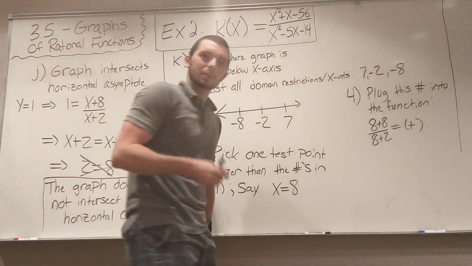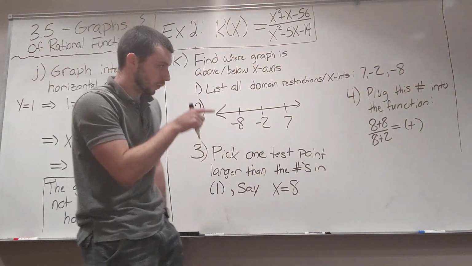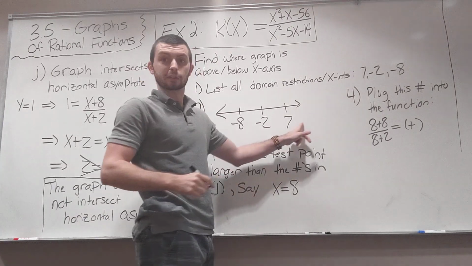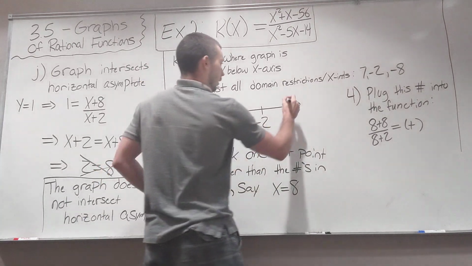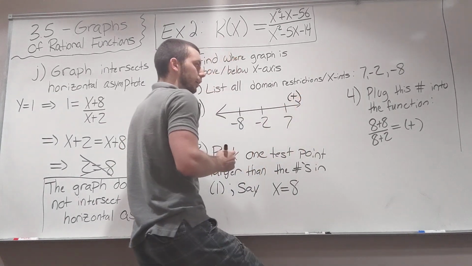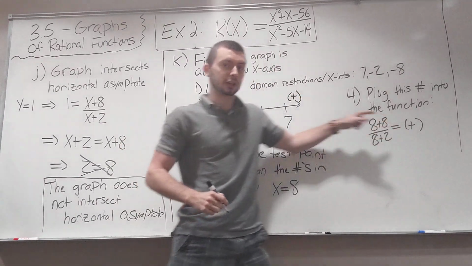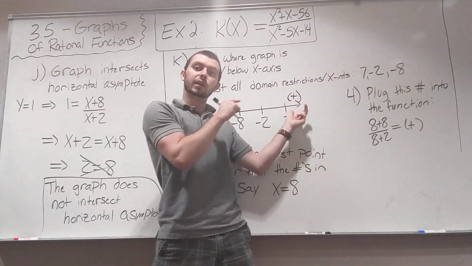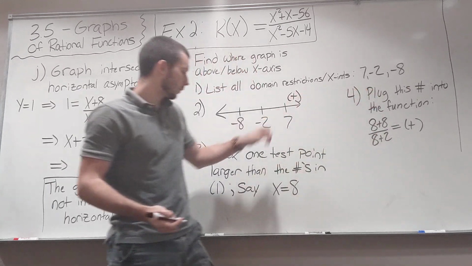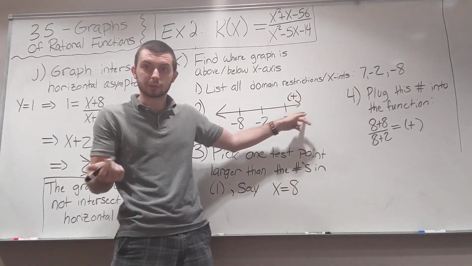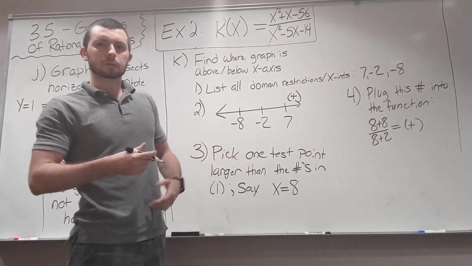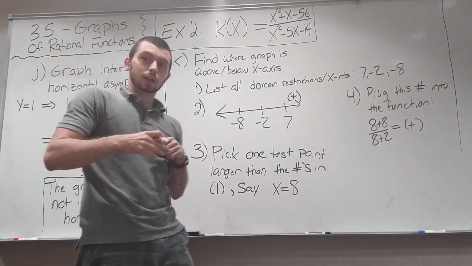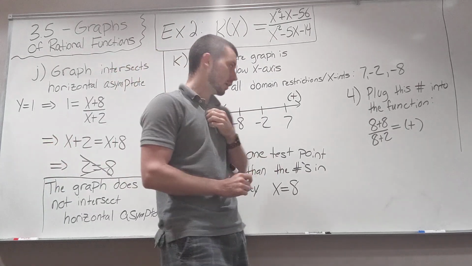But where does that positive go? So that positive, that plus sign, ends up going after the 7 because it's greater than 7. So this segment is now what gets populated by that plus sign. That plus sign's coming right here specifically to that segment because, of course, 8 is larger than 7. So you might think, all right, cool. How does that help figure out the rest of these? And that's where the multiplicity comes into play.